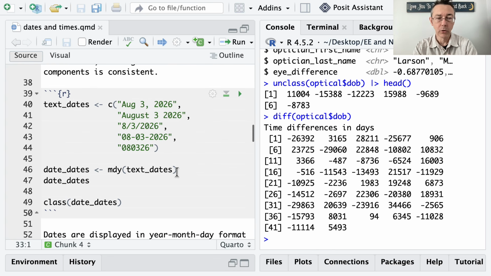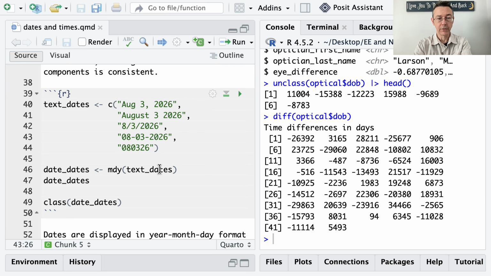So here I'm showing a vector, text dates, representing August 3rd, 2026, the release date for this video, in several different formats. You can see I've used an abbreviation for August, the full word, I've used slashes, I've used dashes, I've used nothing at all. In this last case, I've just used 2 digits for the year, while in others I've used 4. So this is a vector of length 5.